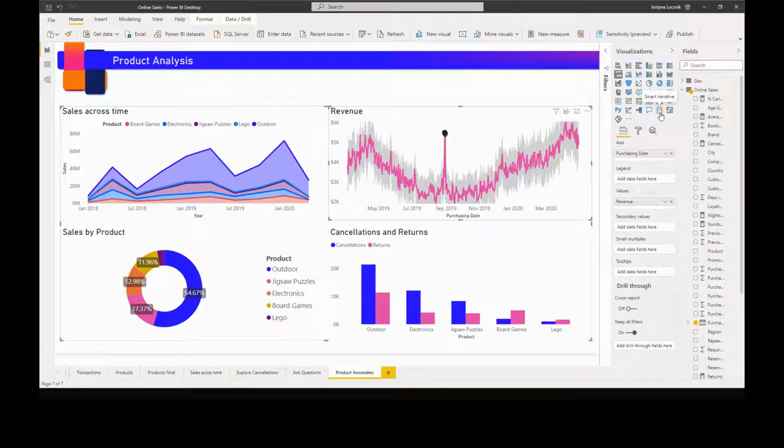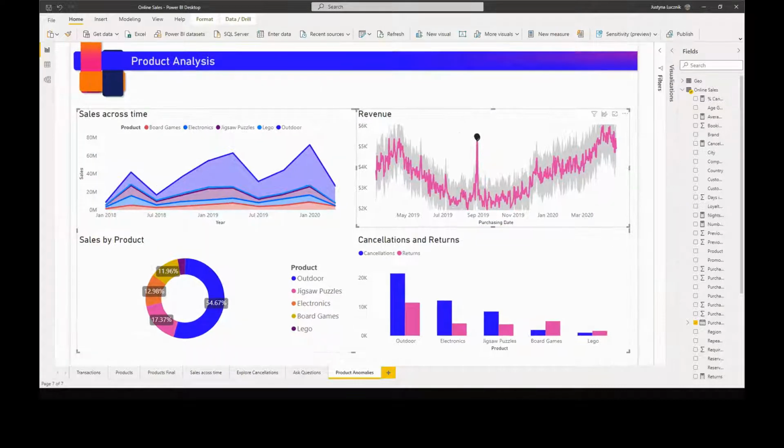So it might not work for, let's say, the Power Apps visual or a slicer, but it will work on every visual, whether it's a card, a table, a map. So all of those visuals will be supported for GA. Okay, great. Thank you. That's all the questions for now.